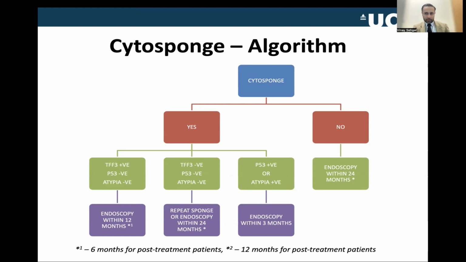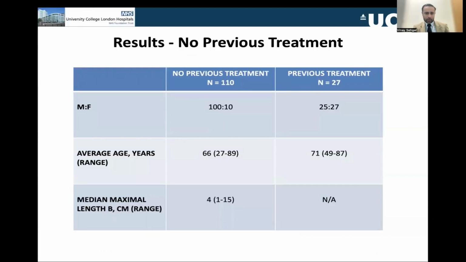In those patients that were negative for all 3 markers, we questioned whether the sample had actually entered the stomach adequately. In the first instance, they were offered a repeat Cytosponge procedure. If they declined this, we would offer them an endoscopy when next available. These are the basic demographics of both treatment cohorts.